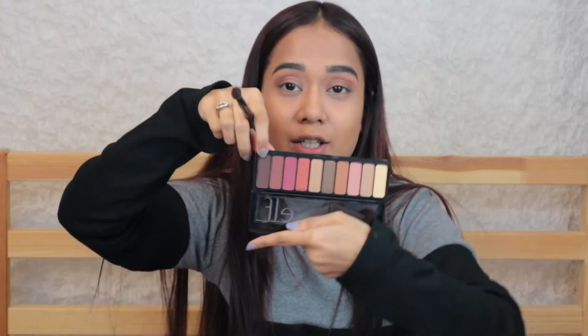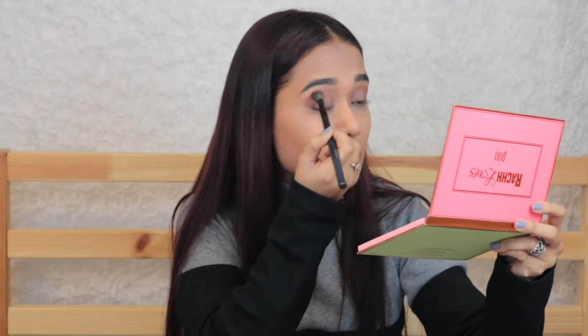I then want to get into this darkest shade over here and again amplify the outer corner, taking very carefully just the tiniest bit possible, because these colors have a lot of payoff. So just dabbing that very close to the lash line, and then blending everything in together. Just bringing that in a little bit with whatever's left on the brush, really the tiniest bit.